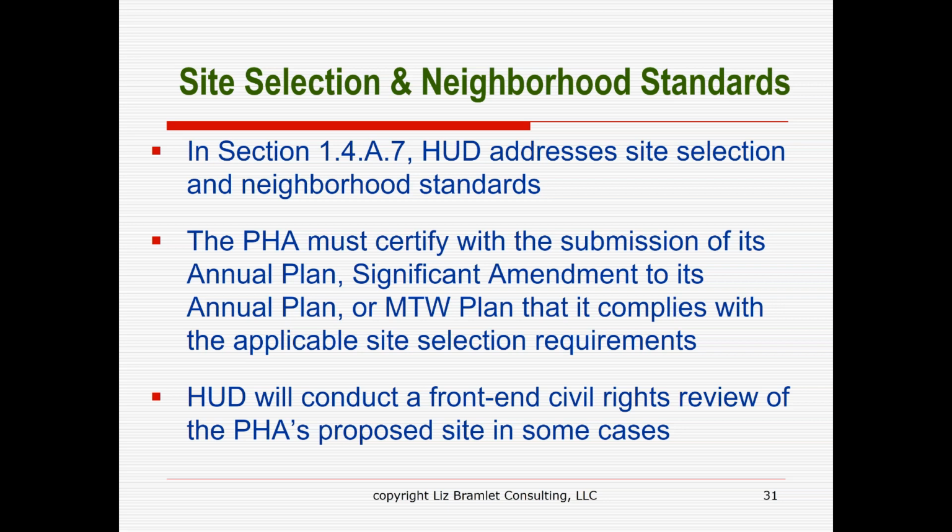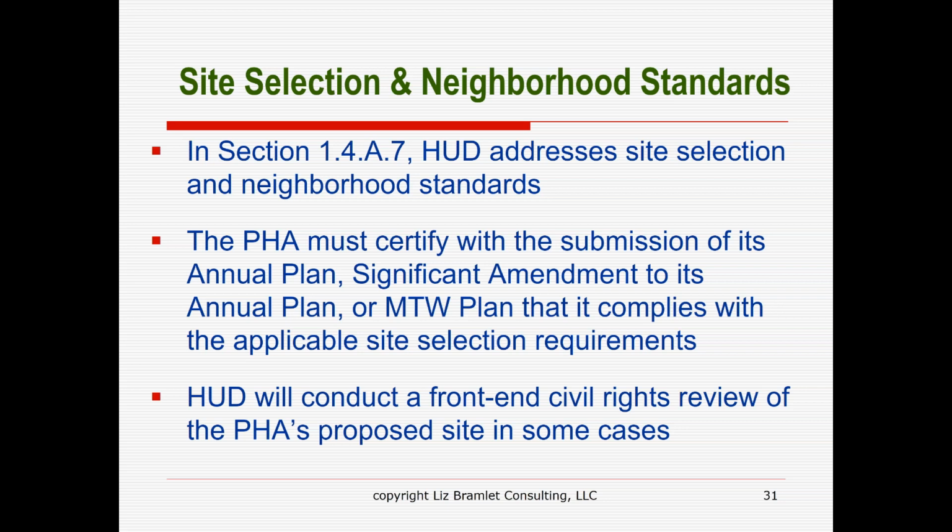Now, in 14.8A7, HUD addresses site selection and neighborhood standards. And they make it clear in this revised notice that the PHA must certify, with the submission of its annual plan, a significant amendment to its annual plan, or Moving to Work plan, that it complies with all the applicable standards when it comes to site requirements.